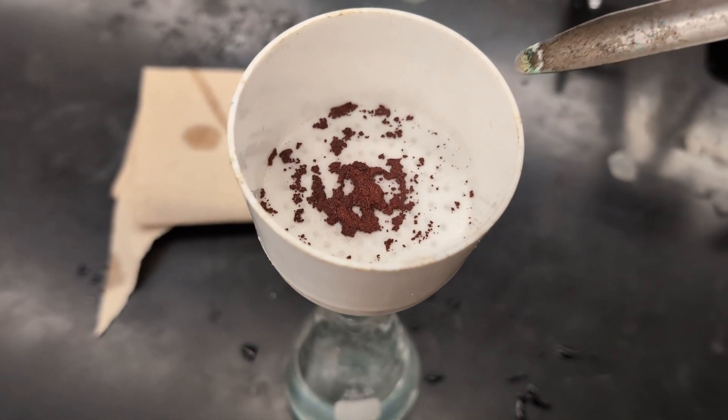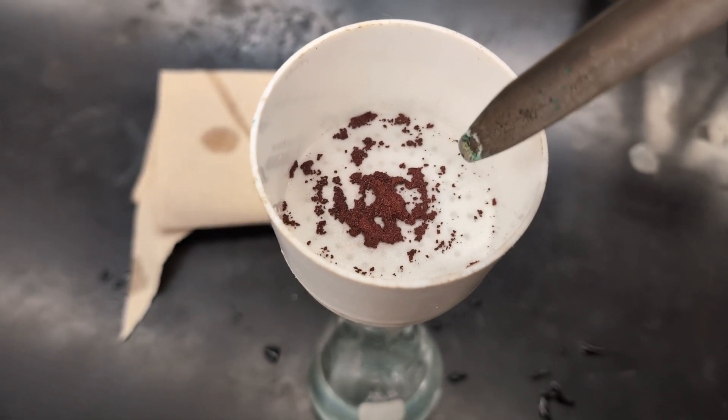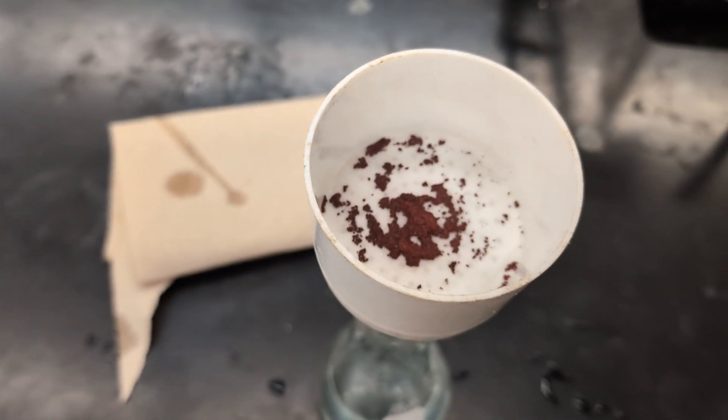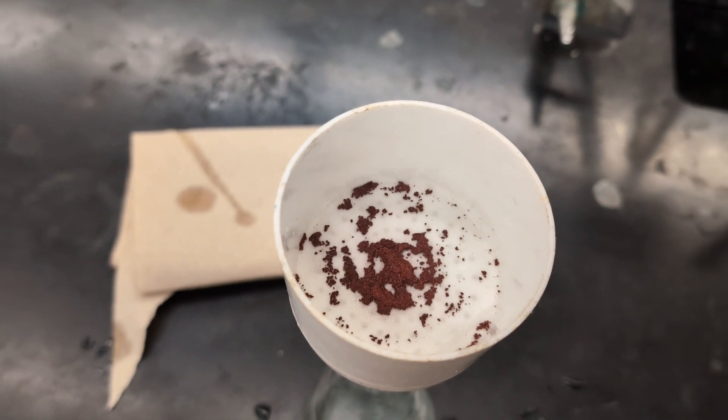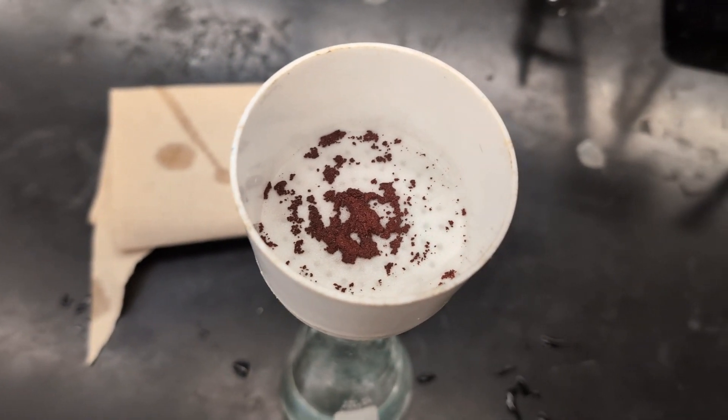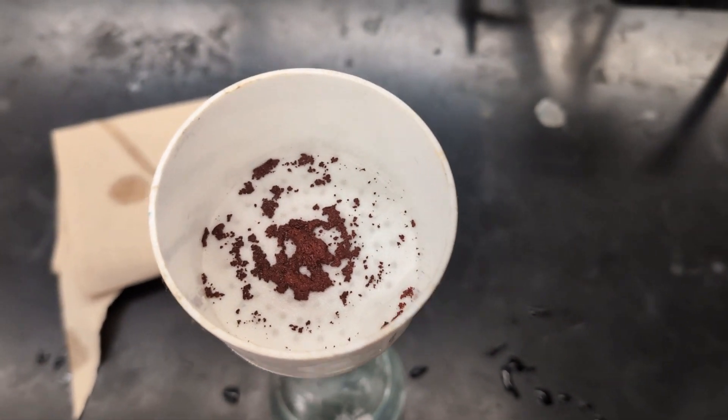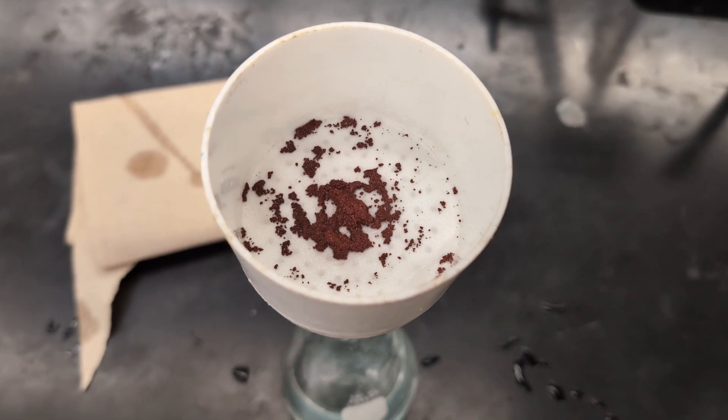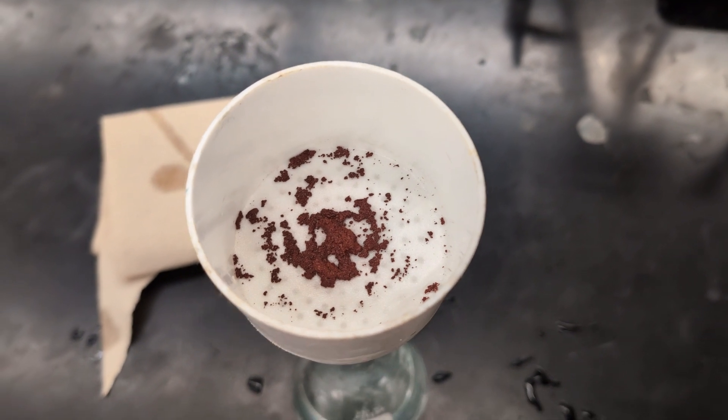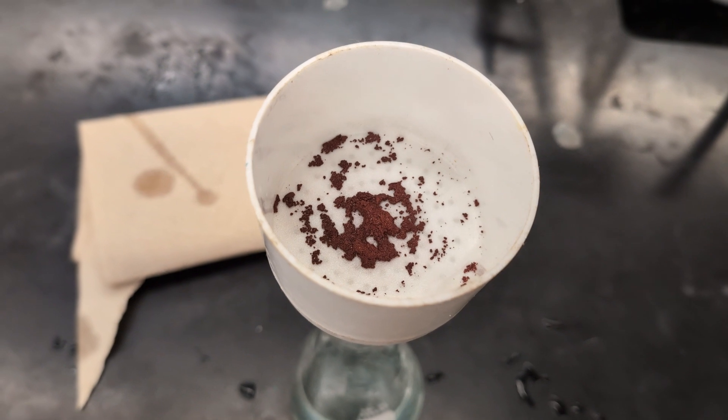I like to use the corner of a scupula to kind of lift up the edges of the filter paper, and I will transfer it onto just a paper towel. Then the paper towel is going to go into the drying oven until all of the water has evaporated. So you want to make sure it reaches a constant mass. Now, you could just leave it to sit overnight. You could also use like a desiccant of some kind if that is something that you have. Drying oven works well for us, but you want to make sure that it does dry to a constant mass.